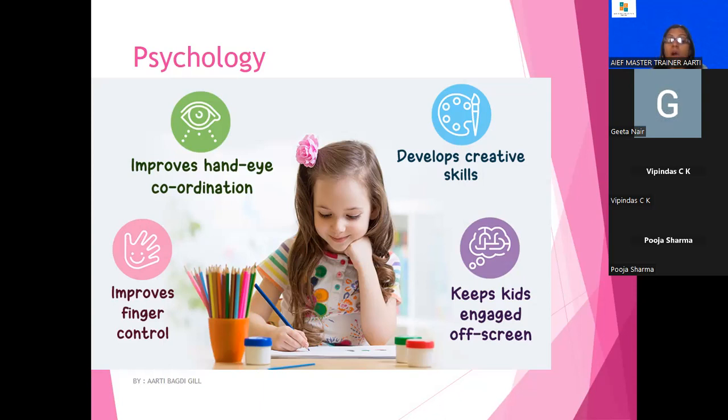So here, off-screen engagement is being done by this rainbow learning approach. Very interesting. And it is increasing your finger control too. If you have children in your classroom who have a weak finger grip, or you can say pincer grip or tripod grip, for them, you can use this approach very easily.